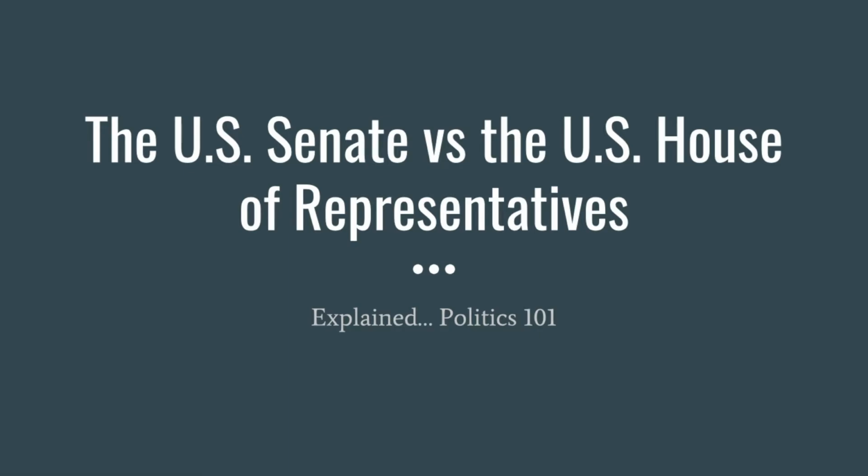Hey guys, so today we're going to be doing a kind of fun Politics 101 thing, and it's going to be analyzing the US Senate versus the US House of Representatives, what they do, how people get elected there, and just a general overview. This was suggested by someone. So it's basically the US Senate versus the US House of Representatives explained, Politics 101.